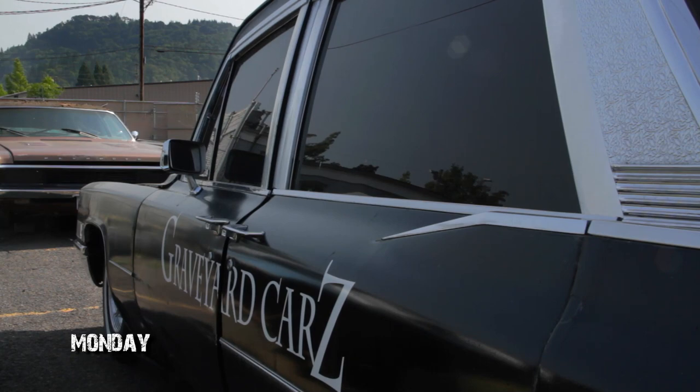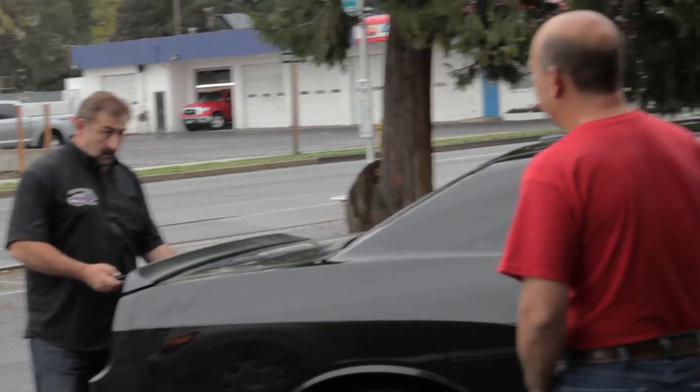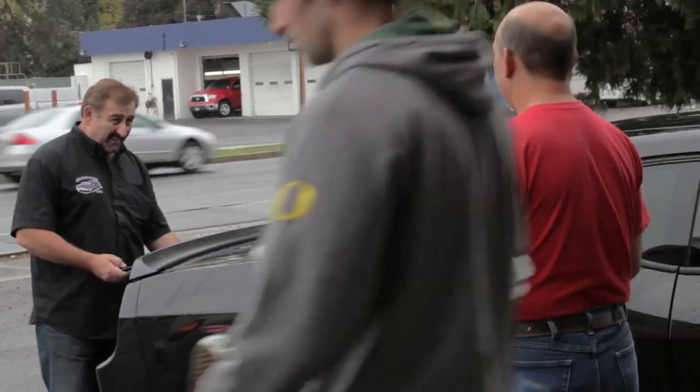So we're heading up to Oregon City today. A gentleman got hold of me a few weeks ago through our Facebook page, said he had an AAR Cuda he'd like to have restored. So I'm rounding up the guys and we're heading up there today to get the car and check out his place. It just shows you what a small world the Mopar world can be.